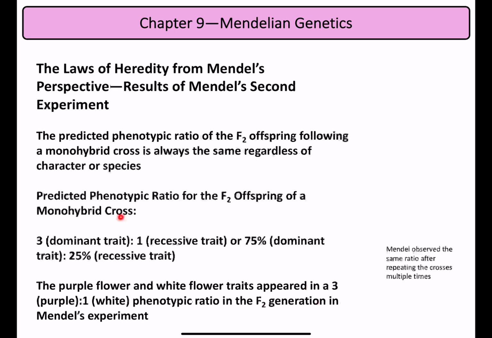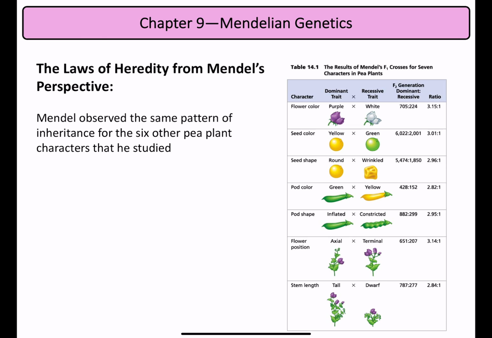And then, to say it again, since it's so important, what is that predicted phenotypic ratio that we always see when we cross monohybrids? 75% dominant, 25% recessive. Now, as we're going to learn here, this is not a pea plant thing. This holds true for all sexually reproducing organisms, any characters. So that would work for eye color, right? Anything where you have a dominant and a recessive version. This will hold true. And it held true for all of the other 7 characters that Mendel studied.